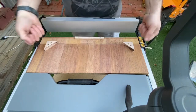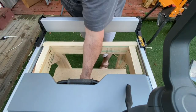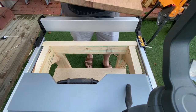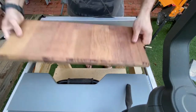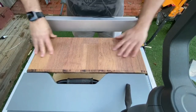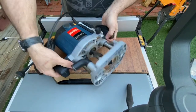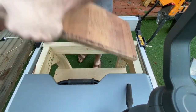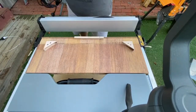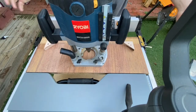Now at the moment, I've left that so it can easily come on and off, so I can get easy access underneath to the riving knife. Otherwise you'll be able to take the riving knife out from the front. But the plan is, and you'll see with this how easily it locks in, the plan is to pop this baby underneath. So what will end up happening, and I'll give you a quick preview, is this will end up being mounted locked.